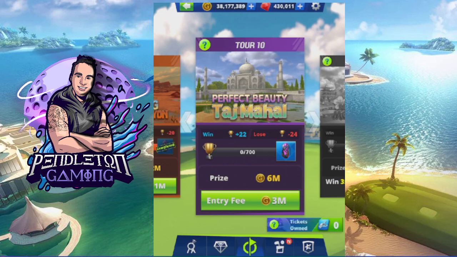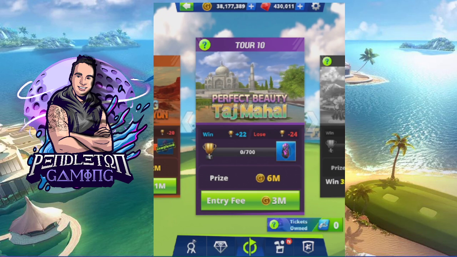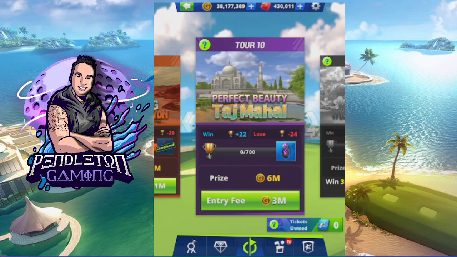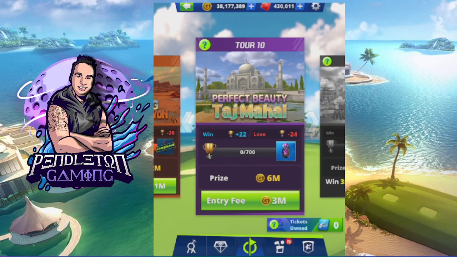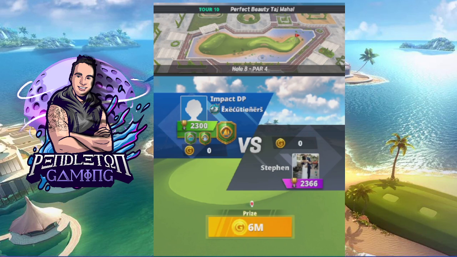My overall strategy, just for versatility with the shots and the video, is I'm going to mirror whatever ball my opponent plays. So if my opponent plays a super rookie ball, I'm going to select that. If they play a basic ball, I'm going to select that. If they do a premium ball, I'll do the exact same one as them. So that's what we're going to do here for tour number 10. Let's go ahead and get this thing started. So we're going to start off with a par 4.